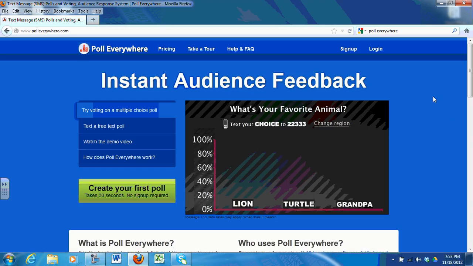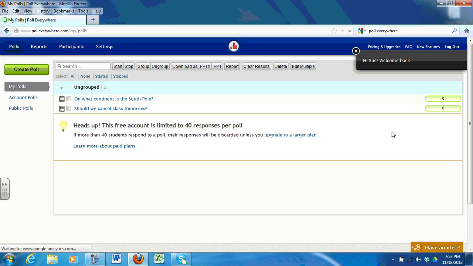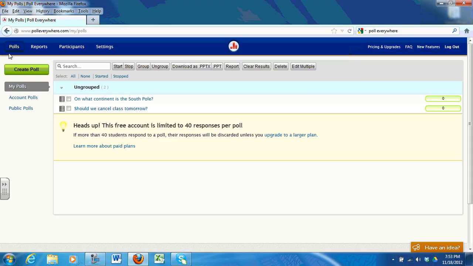The first thing you want to do is create an account. I already have one created, so I'm going to log in. It's pretty easy to create an account. When you do that, you can see it will bring up polls that you have. Now, I'm only using the free portion of this. I can do more things. I can create reports and get some other things if I wanted to pay a fee. But hey, the idea with open source and Web 2.0 is to get as much free as you can, and that's what we're going to do here.